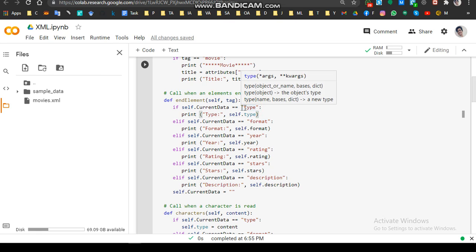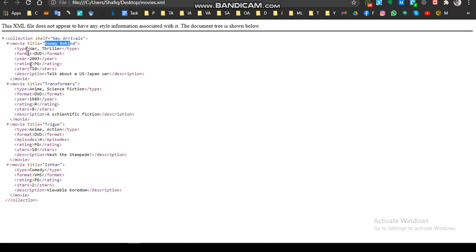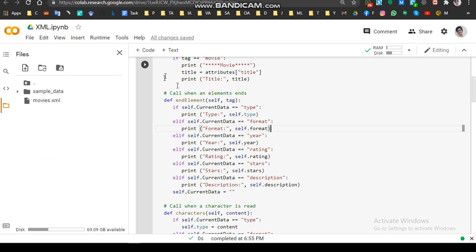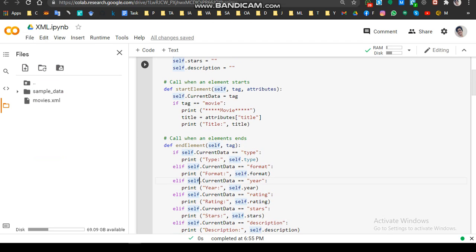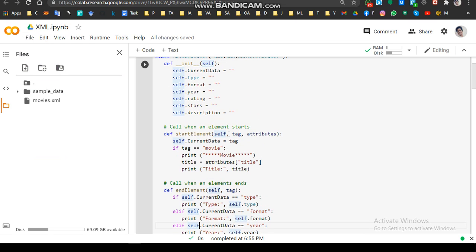Set type, set current format, current data, everything: current data is equal to format. That will call sequentially all the data from here: type, format, year, rating, everything. It will just use self.current data, that will get everything.